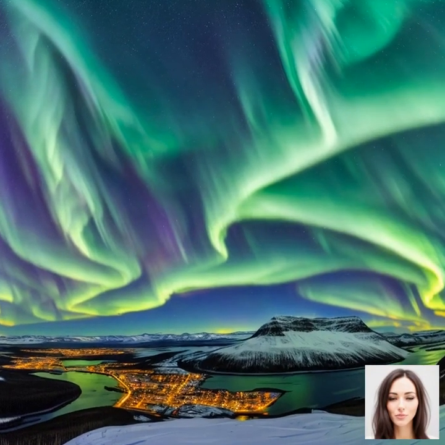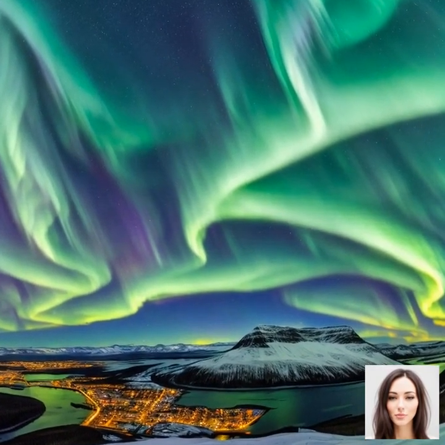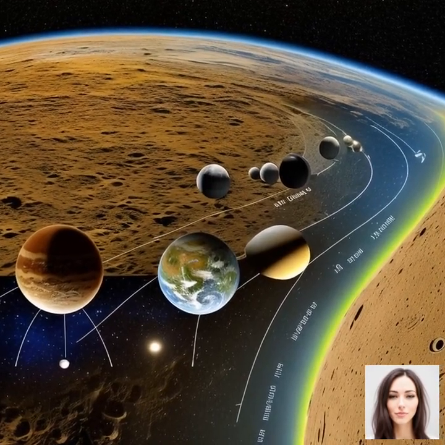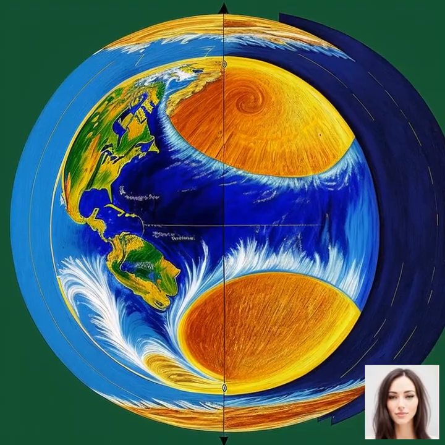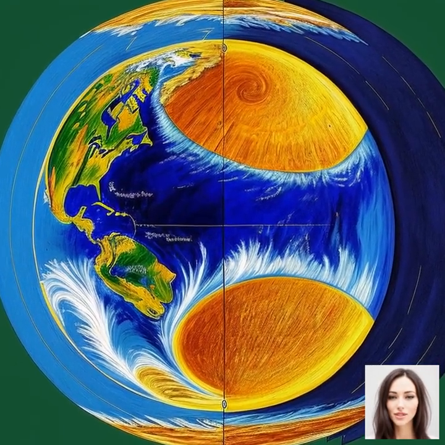During the summer months, the hemisphere tilted toward the sun experiences longer days and shorter nights. This is because sunlight reaches the surface at a more direct angle, providing more daylight hours. Conversely, during the winter months, the hemisphere tilted away from the sun experiences shorter days and longer nights, as sunlight reaches the surface at a more indirect angle.